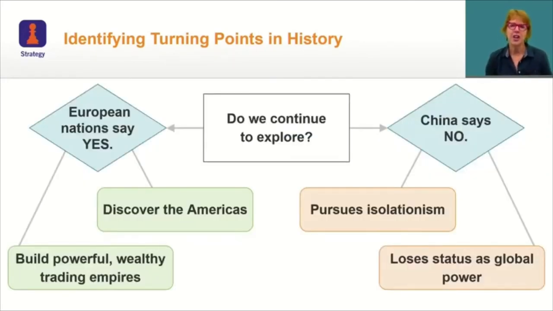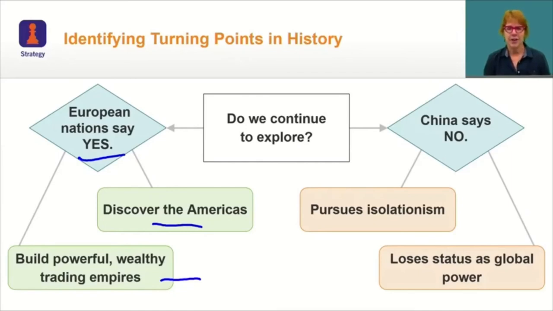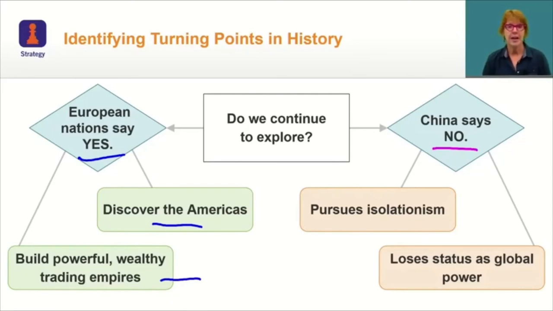In the 1500s, China was as rich and powerful as any European power, but it was a critical time. Europeans were investing more and more money into exploration, discovery, and eventually colonization. Chinese leaders decided that spending on exploration was a waste of money. Europe said yes to exploration: the Spanish would conquer the Americas, making them wealthy; the British would build a vast trading empire; and industrialization would spread across Europe. China, however, cut itself off. China said no, and its wealth began to decline. The country didn't benefit from new technologies and began to fall behind. As a result, in the 1800s, China was no match for the Europeans and was forced to sign unequal trade agreements — it was no longer one of the world's most powerful nations.